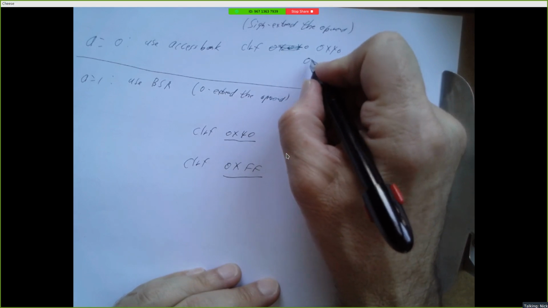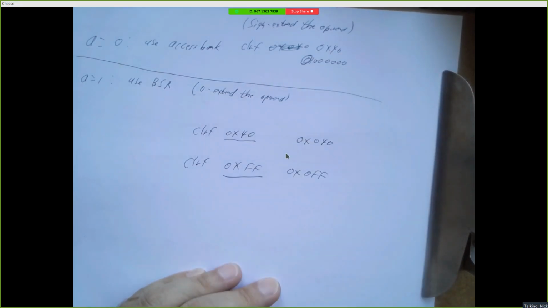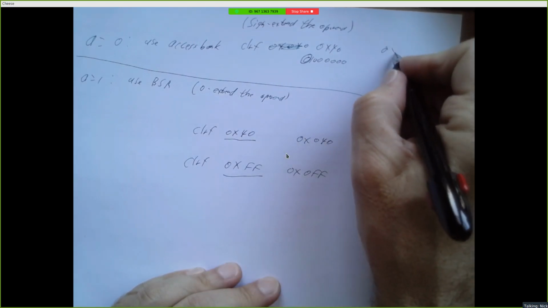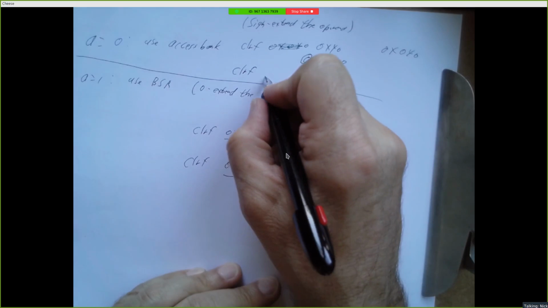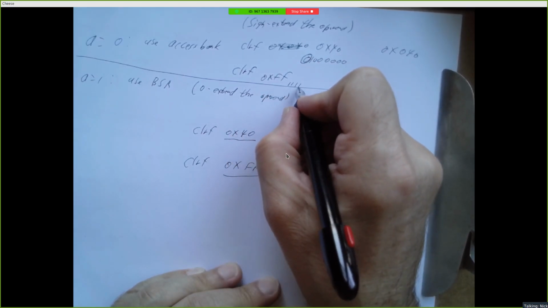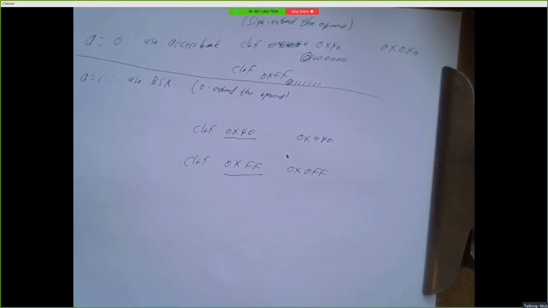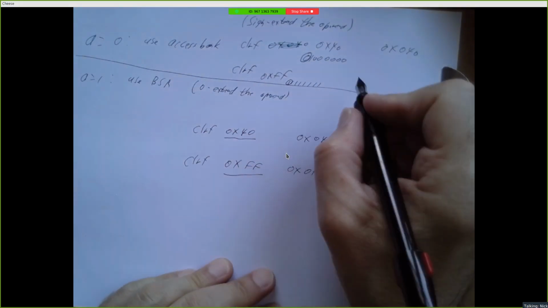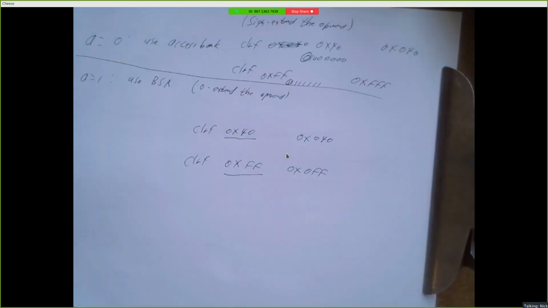In binary, this looks like this. That's the bit that gets extended. So this will get extended to 0x040. But if we clear hex FF, in binary, that looks like this. This most significant bit is a 1. So when we sign extend it, we tack 4 1s on the left. So this is the actual address hex FFF.